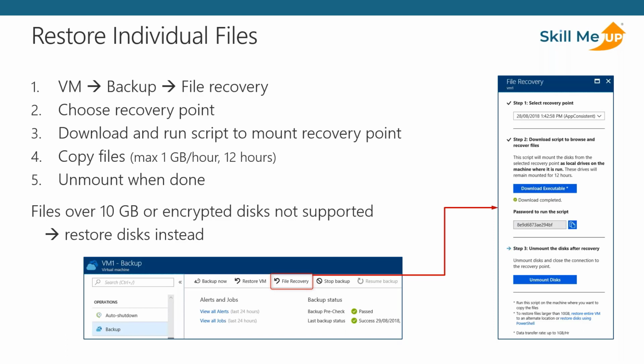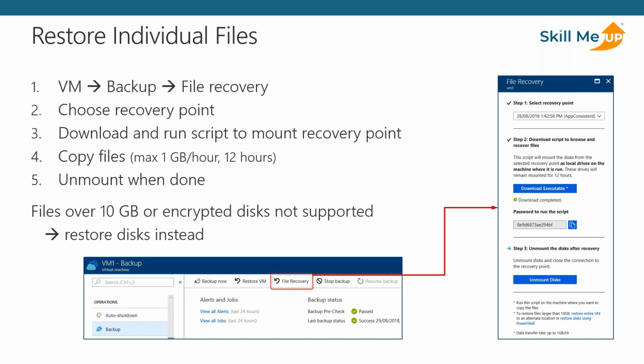So what happens is you get an executable, kind of a script that you will run on your machine that will mount the backup as a drive. And as a security thing, there's a password you can see on the screenshot. There's a password that you are given in the portal, which you will then be prompted for by that script, and you'll paste that password into the script. And then that will mount the drive for that particular backup on whatever machine you ran the script on. Typically, as I say, do it on a clean VM. And you can then copy files over.